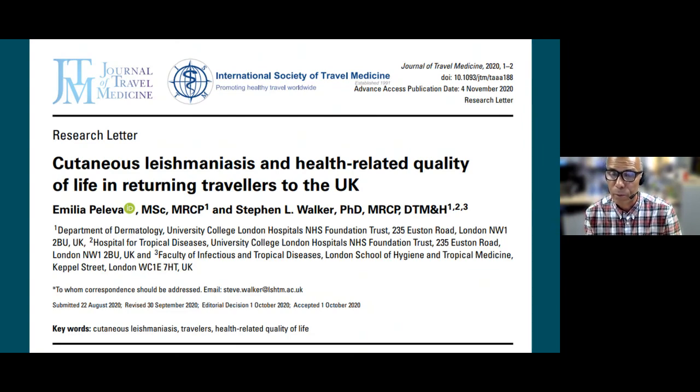And so it's important to bear that out, and I think we really need to continue doing work around this area and the psychosocial burden of the disease, certainly globally, but also to look at assessing longer term outcomes for cutaneous leishmaniasis, particularly with respect to scarring, disfigurement and stigmatization that scars can cause. Next slide, please, Adam.